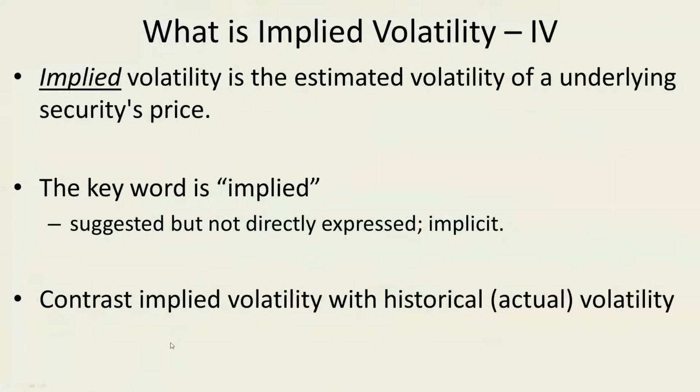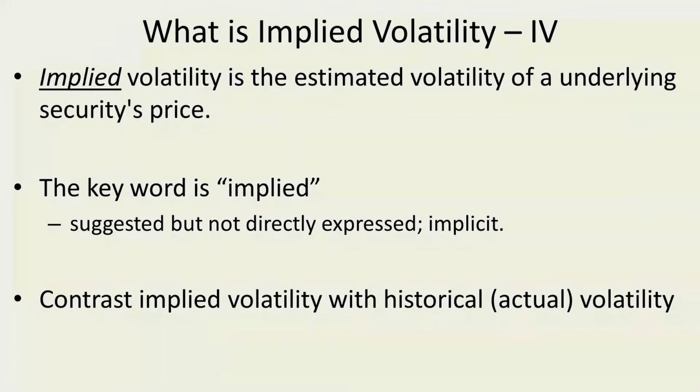Let's start. I want to talk to you a little bit about implied volatility. I don't want to read you the Webster's dictionary definition, but I want you to think about implied volatility, because I do throw that term around a lot, and it's really just the estimated volatility of the underlying security. You really need to keep in mind that the word implied is key, because implied is talking about something that's going to occur in the future. We think the volatility is going to be this, so we're going to price the options at this number, as opposed to historical, obviously, which we already know what the number is.